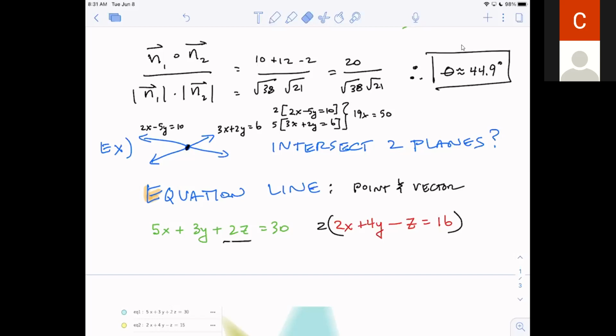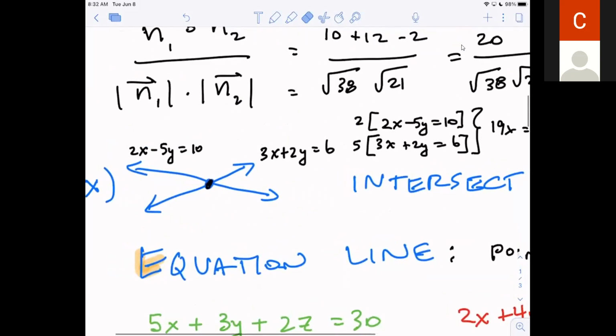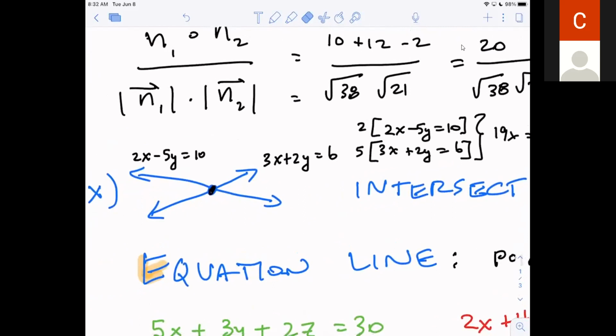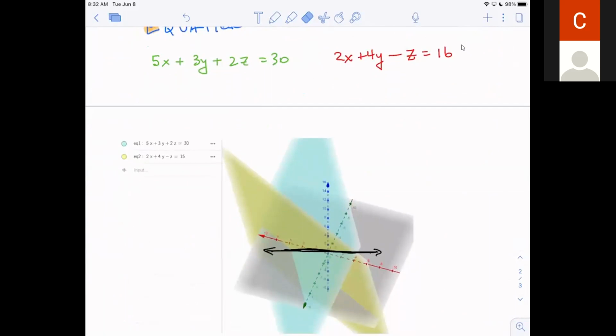But let me show you a cool way out of this. Since that line goes forever, does it make sense that that line takes on all kinds of answers? In other words, in this example up here, we just found out x needed to be 50 over 19. So can x ever be 2? Well, no. But in our problem, can x be 2? Yeah, there is some point on that graph where x is 2. It goes forever in every direction. Could x also be 3? Could x also be 5? Yeah, there's actually all kinds of answers.